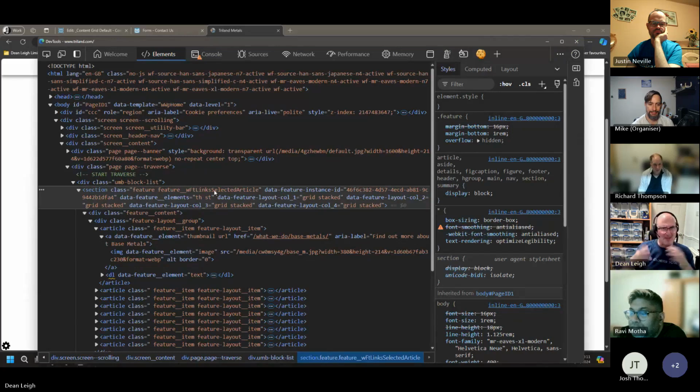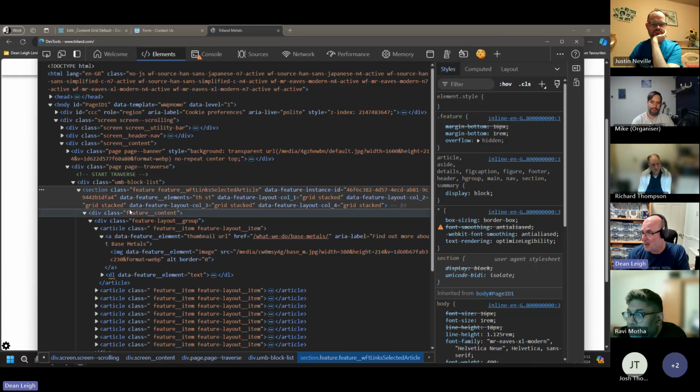I'll put it in groups of 3 because it's a simple website. I'm never going to have a 2-column bit and a 5-column bit, so I just wrote it that way. But basically what I'm saying here is that when this is 1 column wide, I want the items to be laid out into a grid and I want them to be stacked.